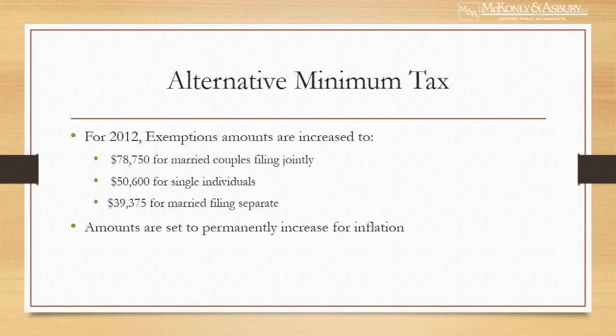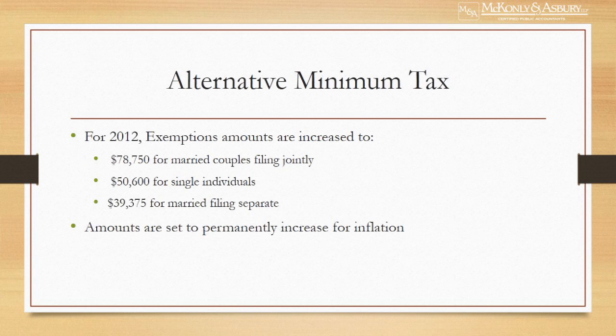The AMT was originally enacted to prevent certain, as they deemed, wealthy taxpayers from getting too much of a benefit from certain deductions. But over the years, it has slowly crept to affect more and more middle-income taxpayers. And as Mike alluded to, 4 million taxpayers were affected in 2011, and without this recent change, 30 million would have been affected. The change is what we call the AMT exemption. After figuring AMT taxable income, we each get an exemption amount. It's $50,600 for unmarried individuals in 2012 and $78,750 for married or joint filers in 2012.